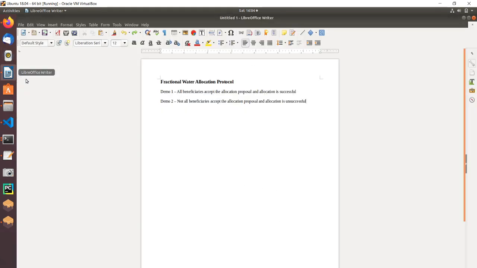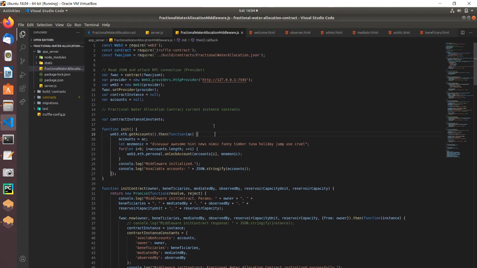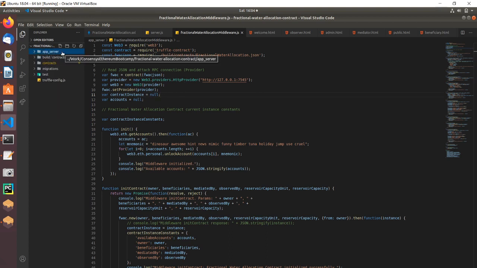This concludes my demo 2 as well. Now I'm switching to the code structure here, and I also want to talk a little bit about the test scenarios. So the project is a Node.js web server. It's a Node.js project which is available in this folder, app server.